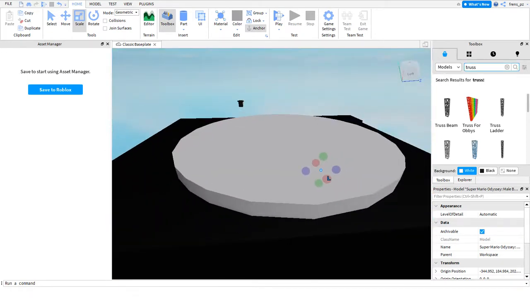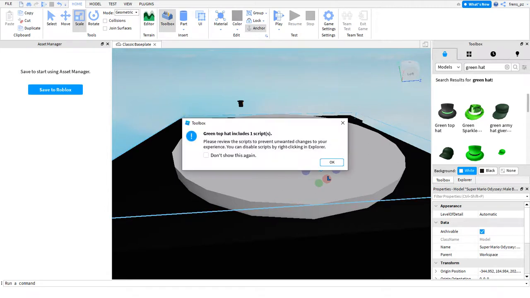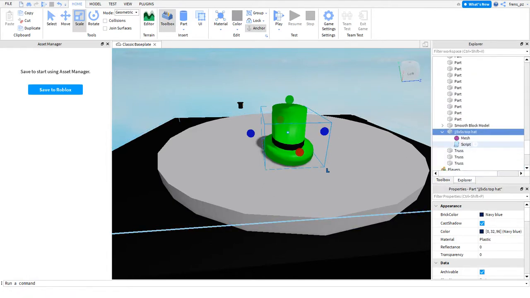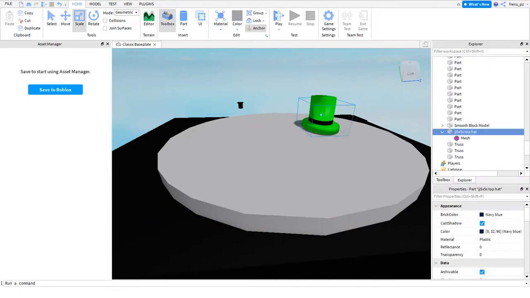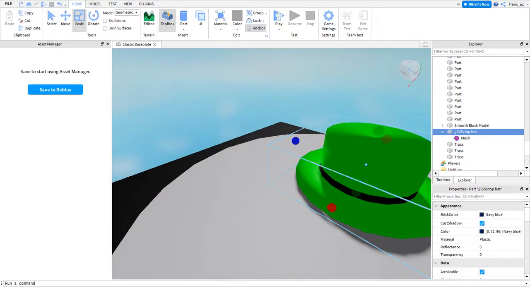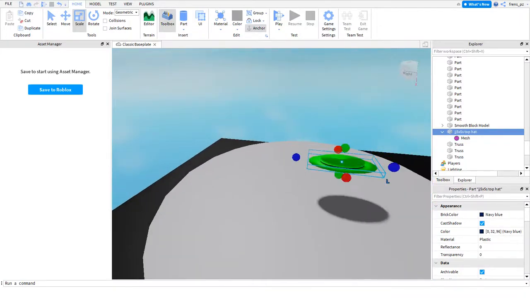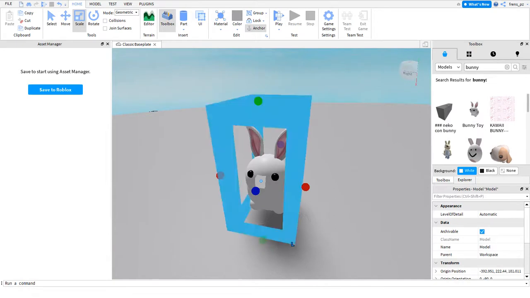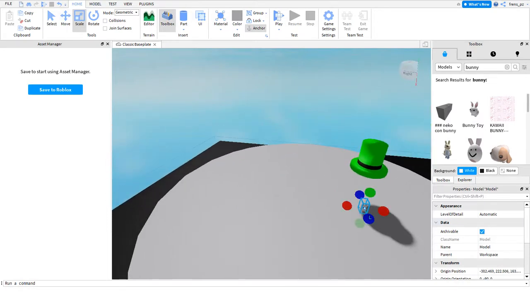So let's, green hat. This is a green hat, and Topper wears green hats, so, but did this include a script? No. We just want it to stand there. Perfect. Oh, and he's a bunny, so actually, it won't just be a top hat. Bunny. It's a bunny.